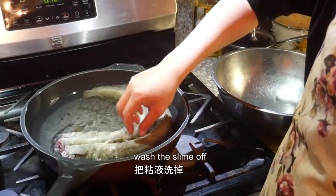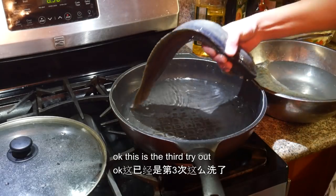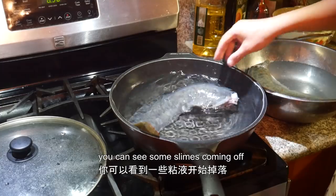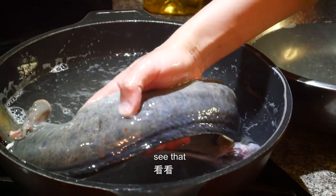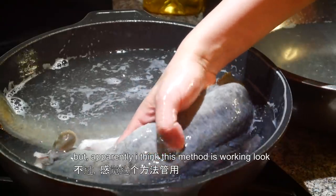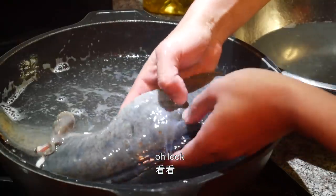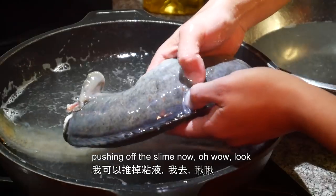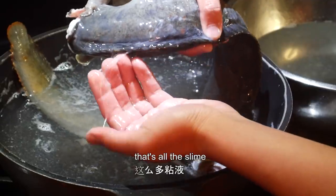Washing it, wash the slime off. Okay, this is the third trial. You can see some slime coming off. See that? That's all the slime. That's why we don't eat them. But apparently I think this method is working. Look, pushing off the slime now. Oh wow, look. That's all the slime.